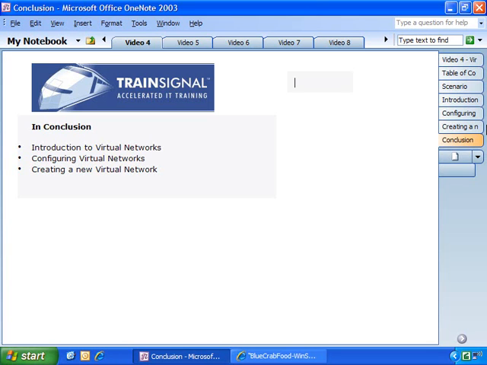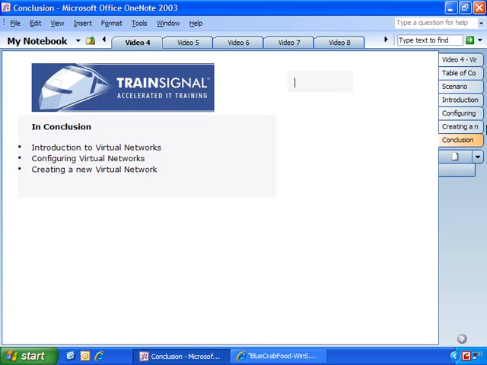We learned how to create these new virtual networks. We learned how to connect network adapters on the host using the virtual server network service. We saw how this is configured on each of our physical network adapters. We learned how to create new network adapters on the virtual host.